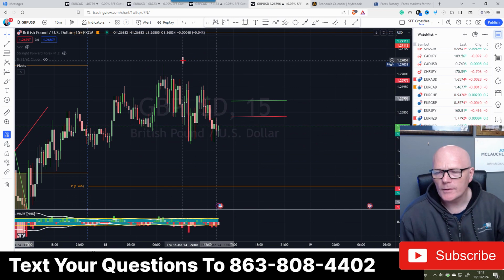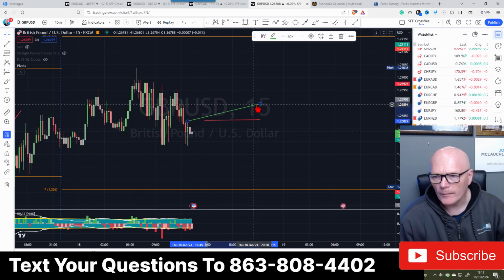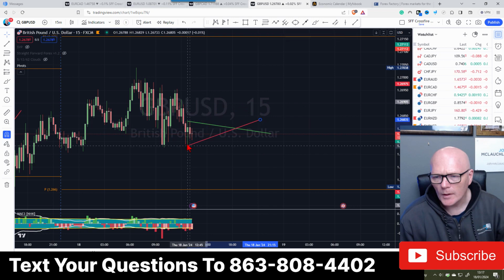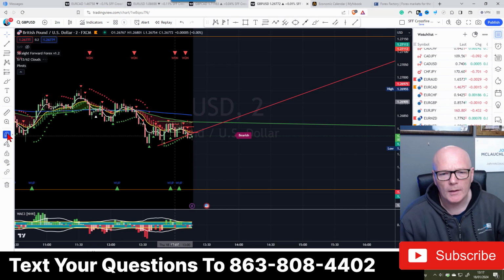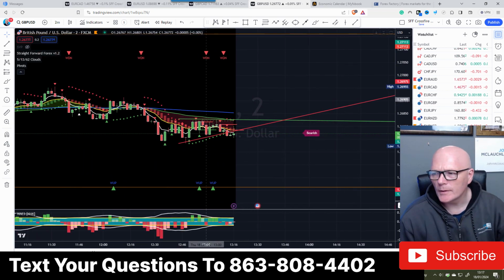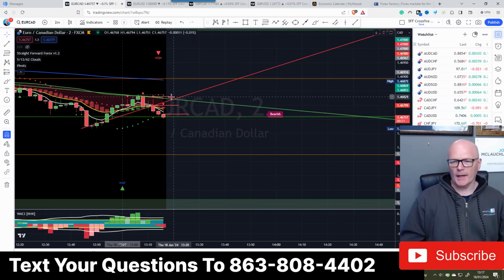Last one is GU, the higher high. There. Onto there. The lower low. Oh, not that one, that one. 2 minute time frame, indicators back on, magnet tool off, zoom in so we can see. There we go. Okay, let's go back to Euro CAD and see what that's doing.